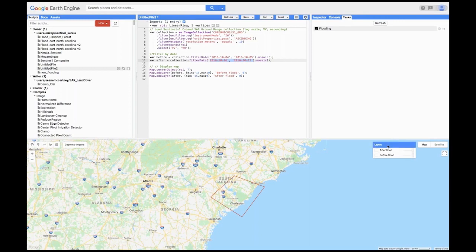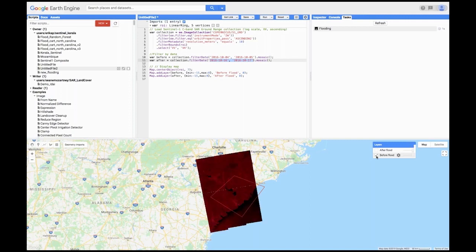And if you go to layers on the top right here on the map, you've got your two mosaics, right? So there are two mosaics created, before the event and after the event. So let's click on before the flood, and that's a strange looking image. So let's just go in, click on the cog there. And the reason it looks colored is because there are three images here. It's doing an RGB. We have two polarizations, VV and VH. So it's doing an RGB of VV, VH, VH.